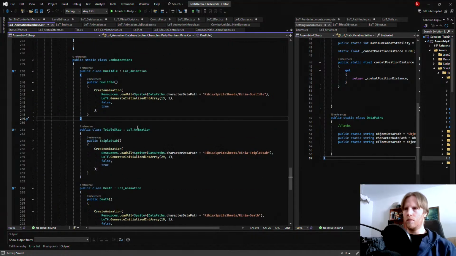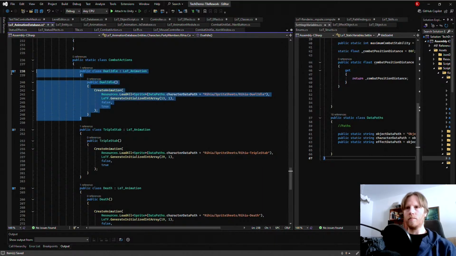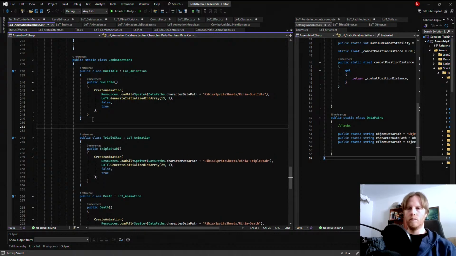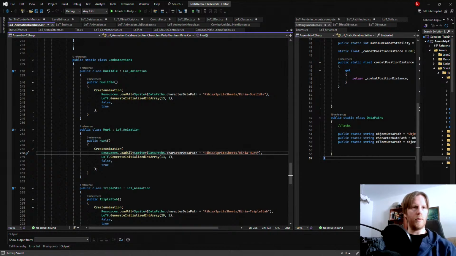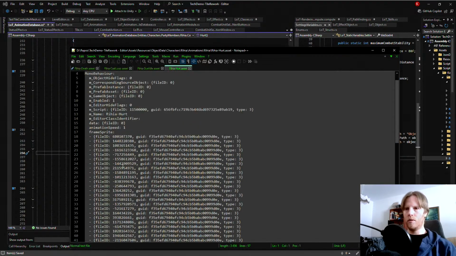Next is hurt. Actually, that might not be at all what it's called, but it is what it's called. This one is probably a little bit more complicated, or just long.